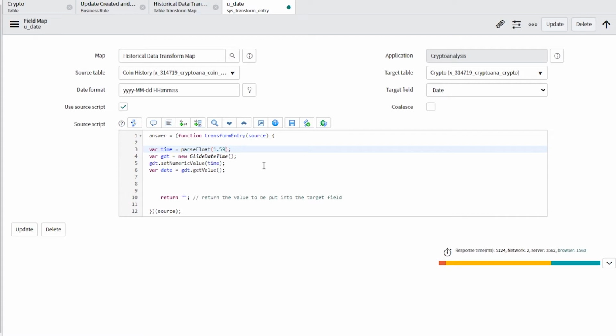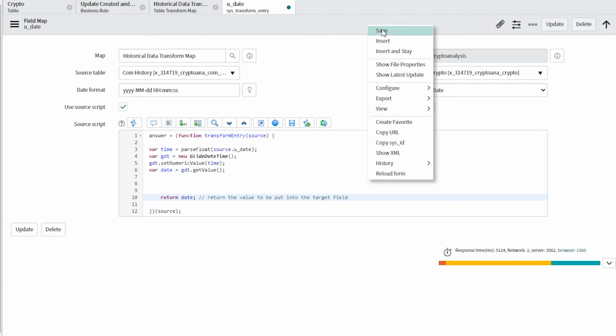I mean, we have to have a field here which is going to give us the date. So the field we are looking for is source.u_date. I'm going to return the date value, so finally we will have this format: year, month, day, hour, minutes and seconds. So let's save this one.